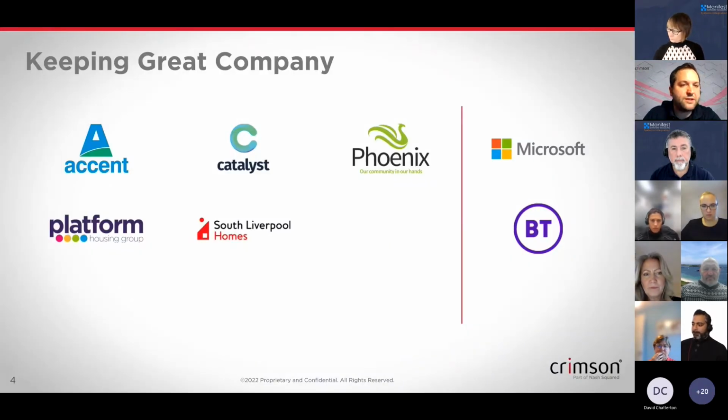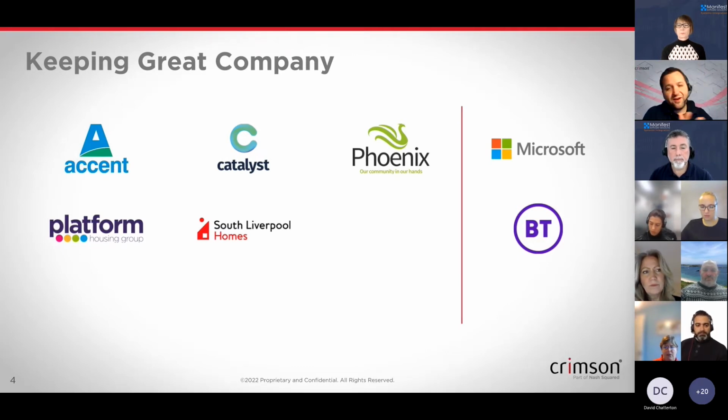We have multiple sectors, including local and regional government, higher education, home builders and housing associations. With housing associations, we can realize the potential of your investments in the Microsoft low-code, no-code platform transformation. With the cost of living crisis and the post-Grenfell world, we look to unlock the opportunities to reduce costs, enhance resident services, and provide the integrated services you would be looking for to service your housing operations.